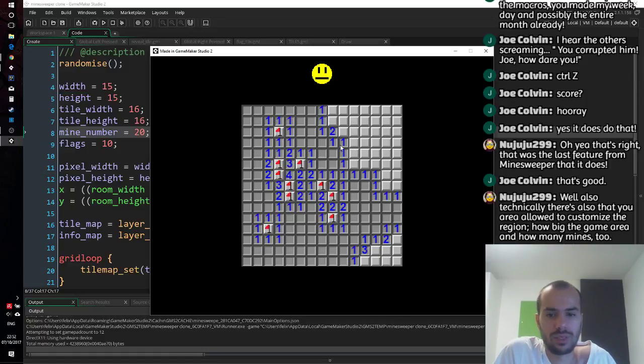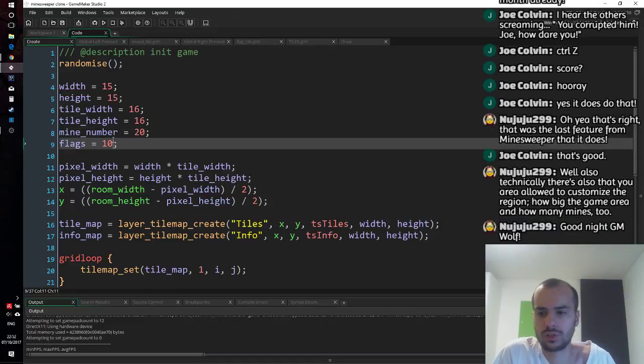Oh, I'm out of flags. 1, 2, 3, 4. Well, I certainly did something wrong. Oh, well, here's a strong objection. Mine number. Here you go. Let's go again.